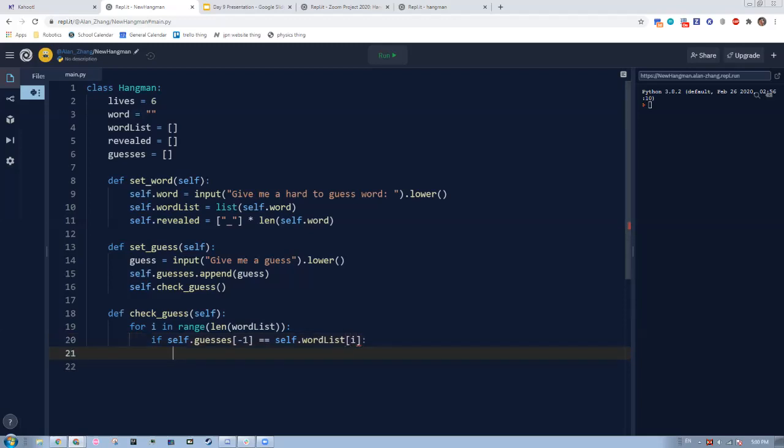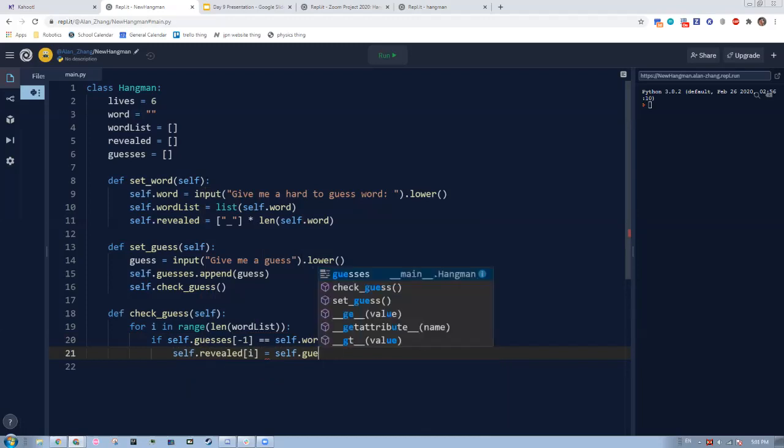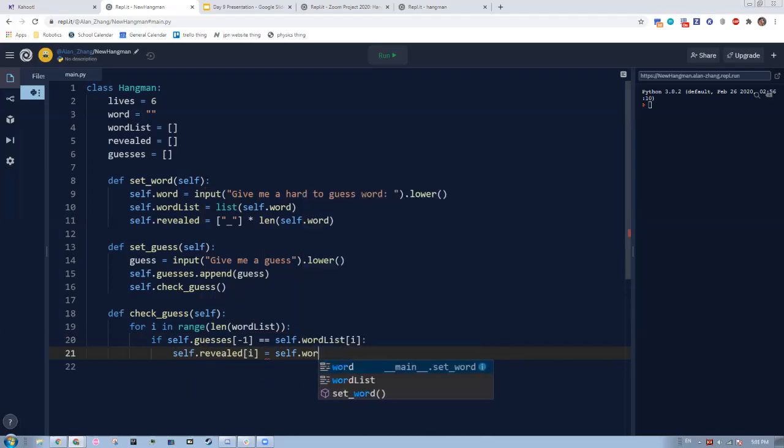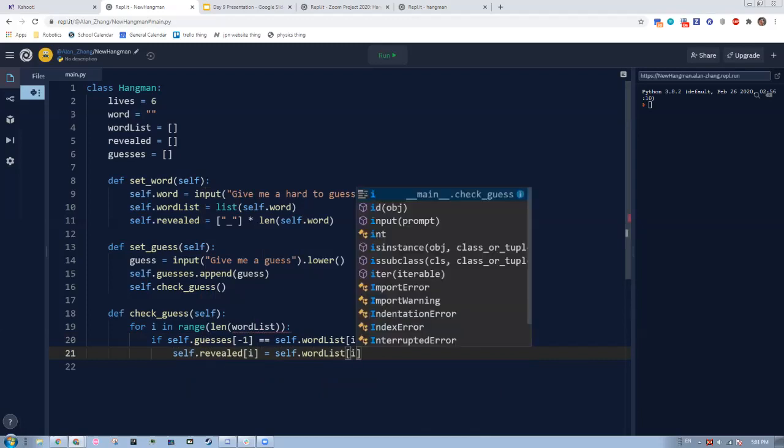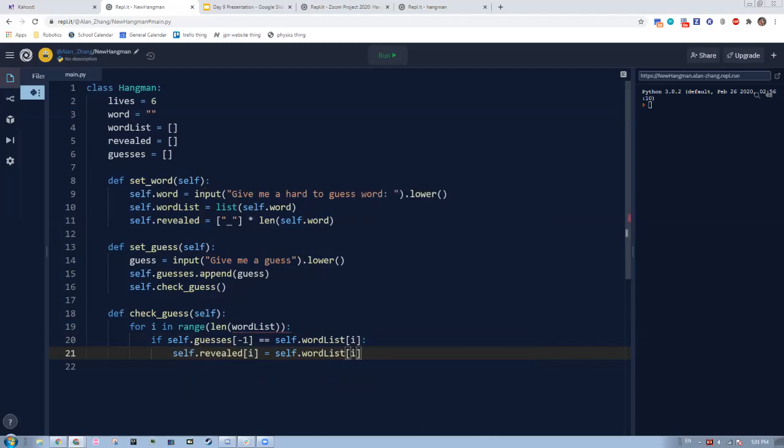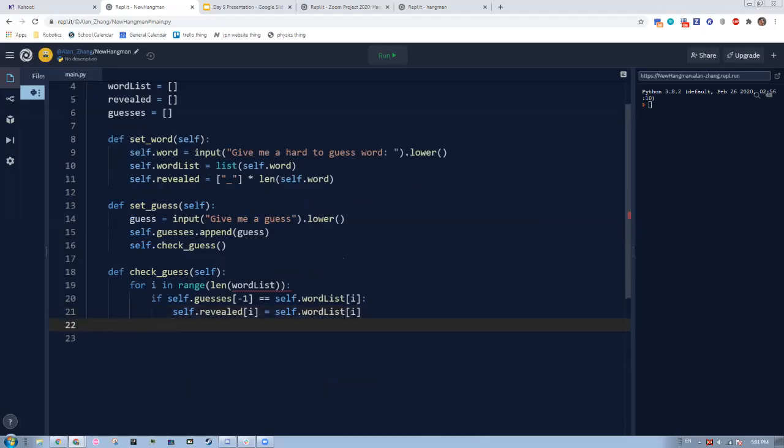And if they are the same, then we want to reveal the letter inside the revealed list. So self.revealed[i] equals self.guesses[-1]. Oh, I'm gonna make this self.word_list also.